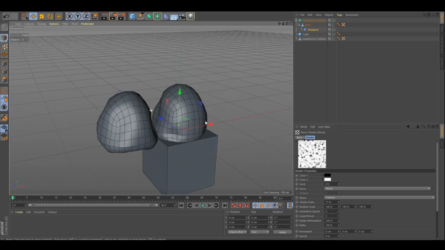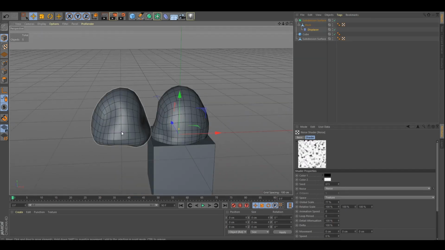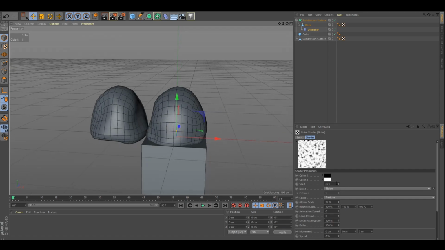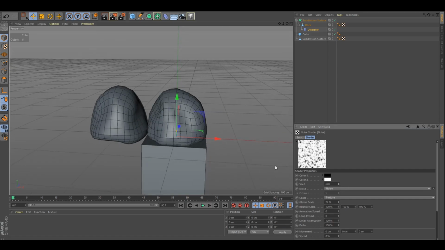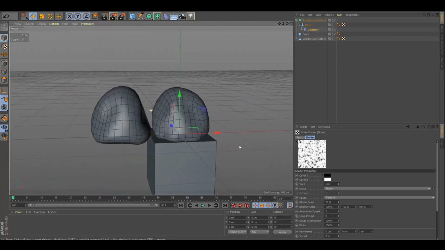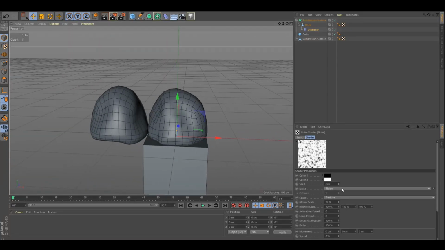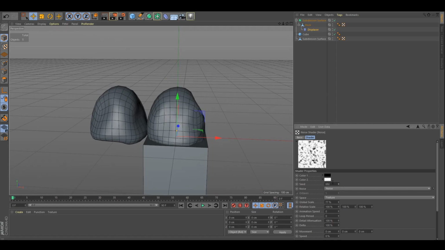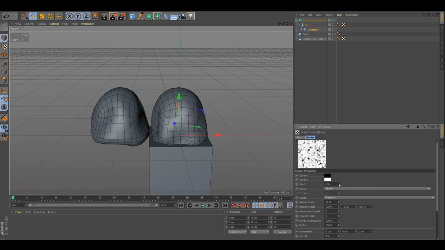So if you need to make loads of rocks for your game really fast and you don't want them all to be exactly the same, you can just click the seed number and look, we get loads of different rocks now. They look very similar, but they will show up differently in the shader, and they will give you that little bit of natural variance to each rock. And you know for a fact every rock will be exactly the same poly count as the last one because it's the same object.